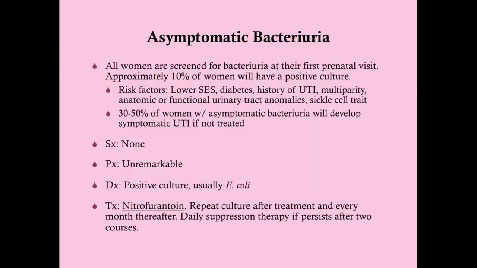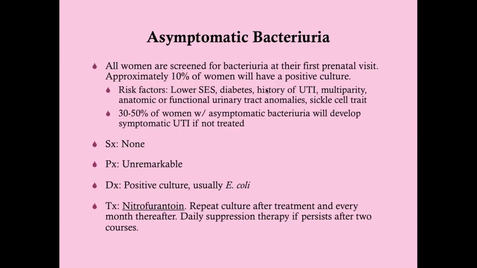So asymptomatic bacteriuria, also abbreviated as ASB. All women are screened for bacteriuria at their first prenatal visit, and about 10% of women will have a positive culture. And we will treat all of those women because we want to eradicate that bacteria to reduce their risk of developing pyelonephritis.